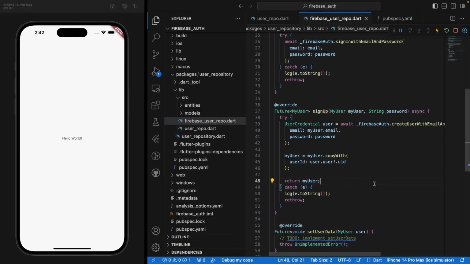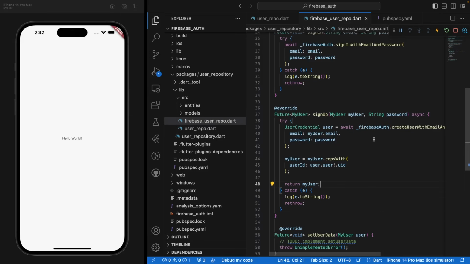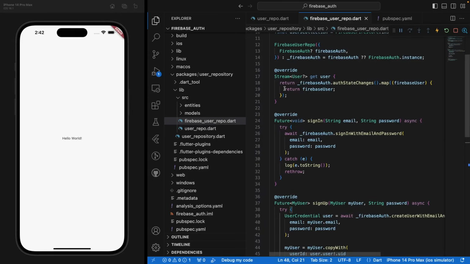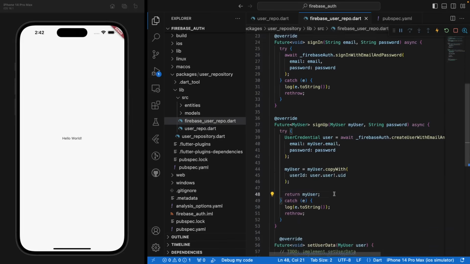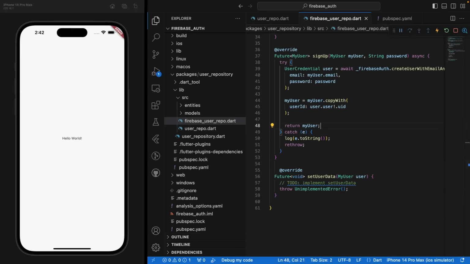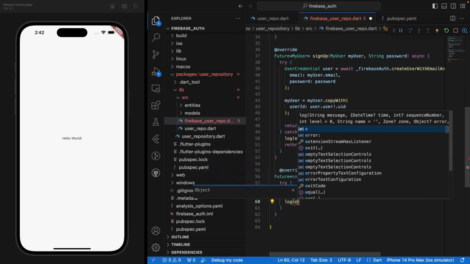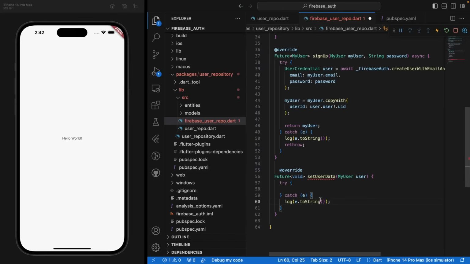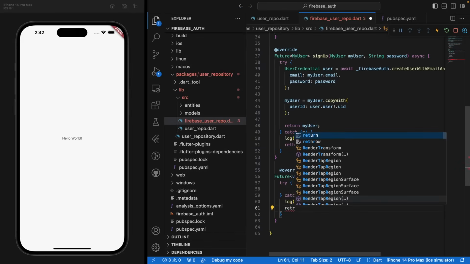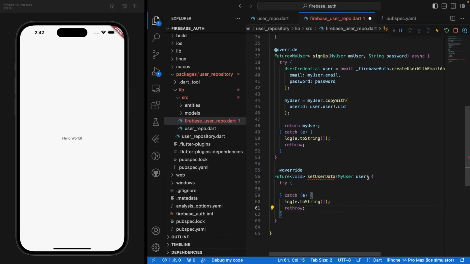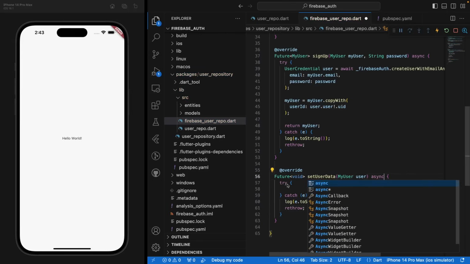Very straightforward. And because this is going to change the authentication status of the user, our stream is going to be triggered and you're going to be logged in. And the last method we want to create is set user data. I promise you, after that, we're done with the backend. Everything is created and we're going to create the UI. So don't worry, don't hate me. But if you want to create apps, guys, the UI is a good thing.